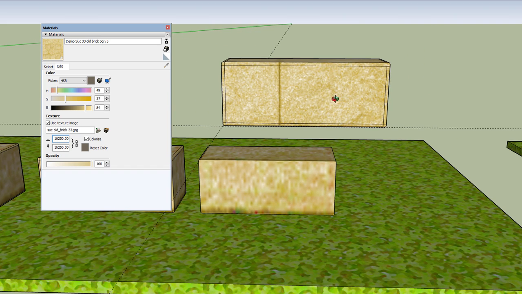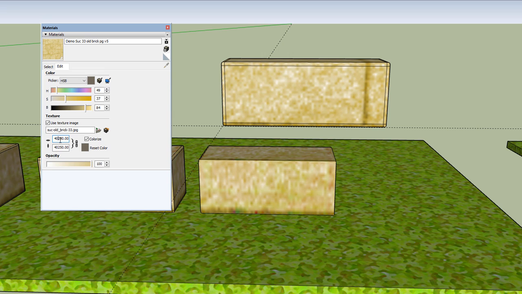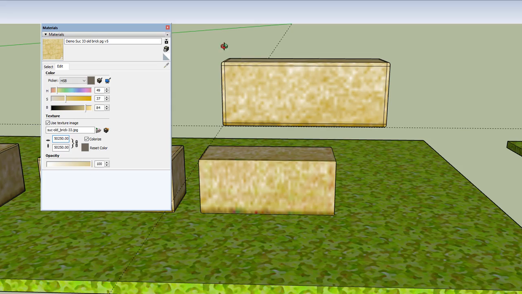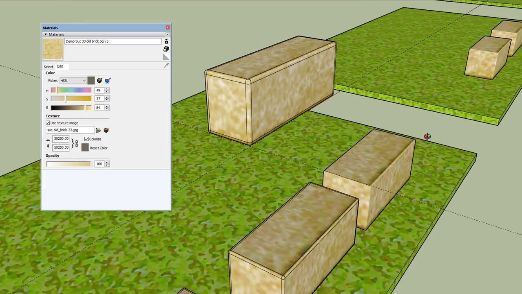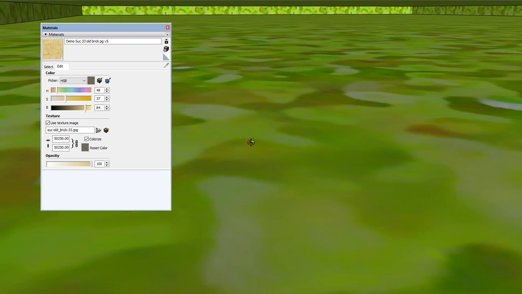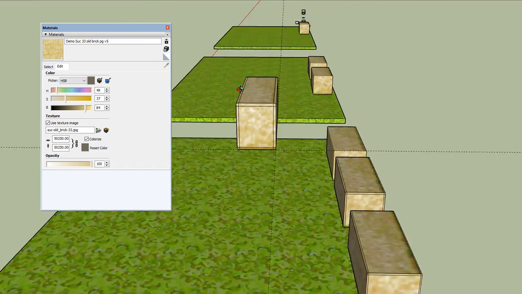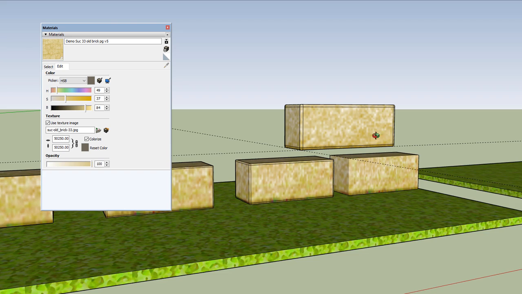and that almost got the concrete lines out of there. So let's make this 32. That didn't do it, so we'll make it 40. That didn't do it, so we'll make it 50. That's because this block is so big. There, see? The block is now a nice color, a nice material that doesn't have concrete lines in it for you.